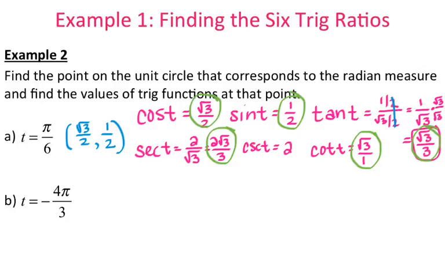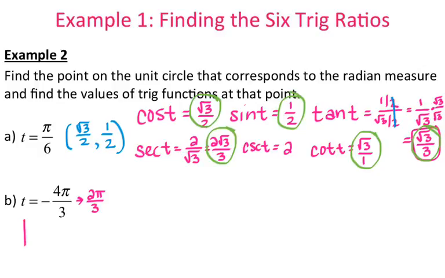Alright. So negative angles, I want to find a positive coterminal angle first. So I'm going to take negative 4 pi over 3 plus 2 pi. That gives me 2 pi over 3. Now 2 pi over 3 can't be used with the hand trick because your angle measurements for your hand trick are pi over 6, pi over 4, and pi over 3. So with 2 pi over 3, I need to find the reference angle first.